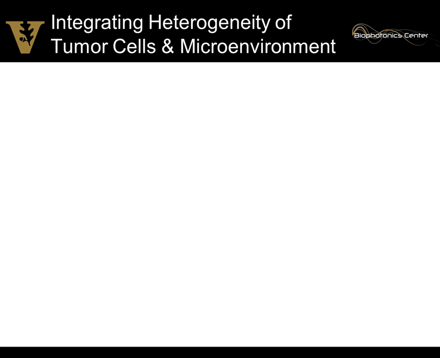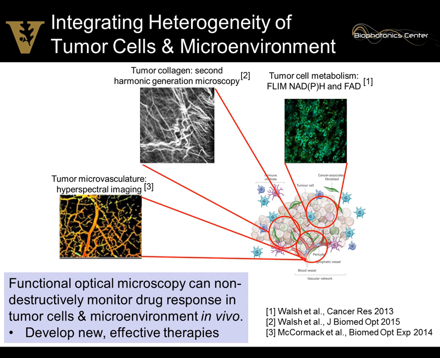So I know I haven't talked much about our in vivo studies, and I just wanted to put this up here to acknowledge the fact that lots of the things we're measuring in a dish can't be replicated in a dish. Things like angiogenesis or collagen reorganization are very difficult to replicate in a dish. So we're also making these measurements on tumors in vivo in the same animal models. So we measure collagen organization with second harmonic microscopy, and we measure vascular density and oxygenation of microvessels using hyperspectral imaging. And we're relating these dynamic changes over time. So all of these things are dynamically changing, and they're obviously all related to each other. So it's important to look at these in different model systems.